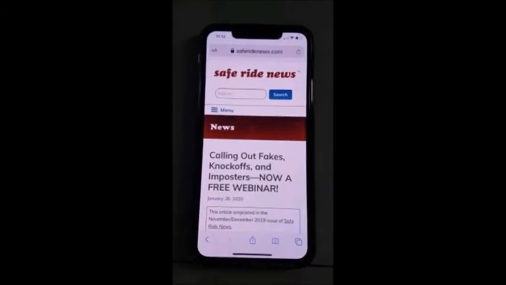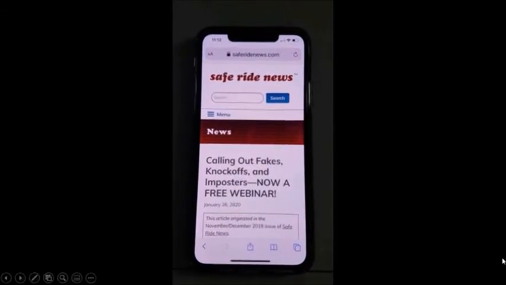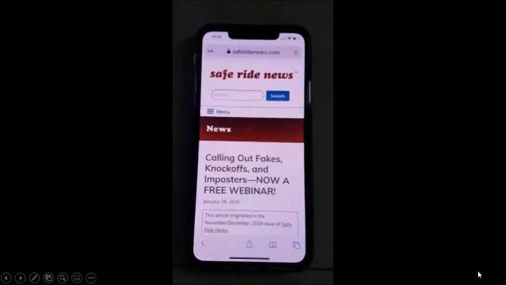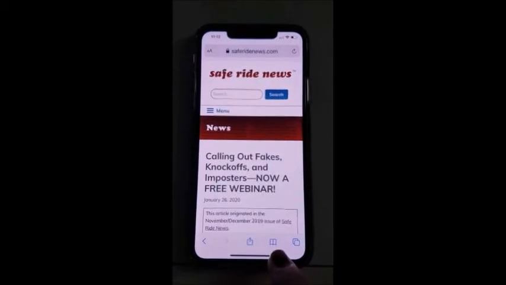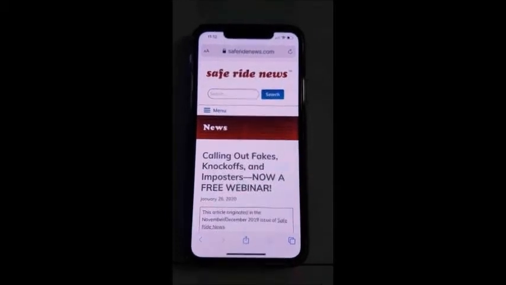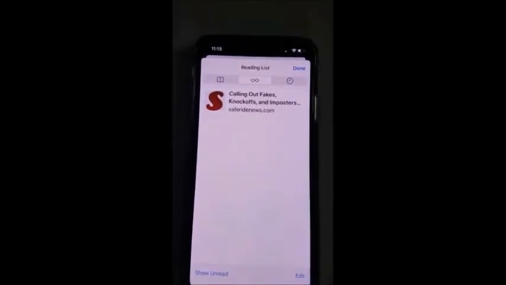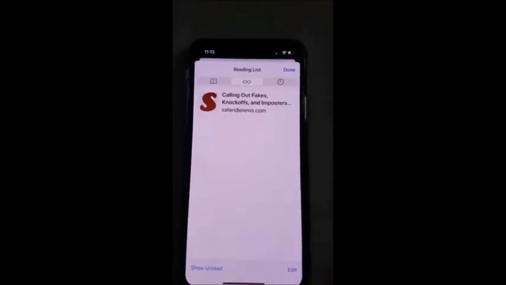Once you tap on that, it's automatically saved into your reading list. Now to find what's on your reading list, there's an icon on the bottom that looks like an open book. Tap on that, and sometimes you may have the bookmark open, and if it's not open, click on what looks like a pair of glasses. All of your articles that you've saved will come up.